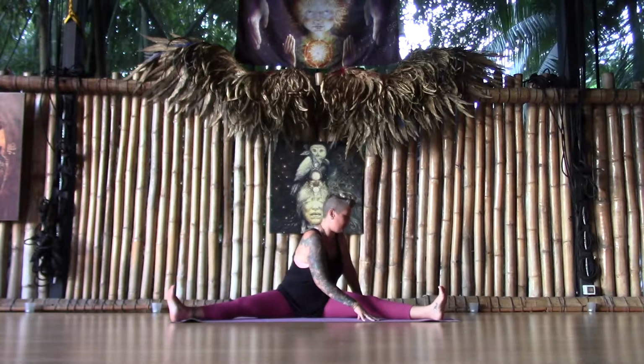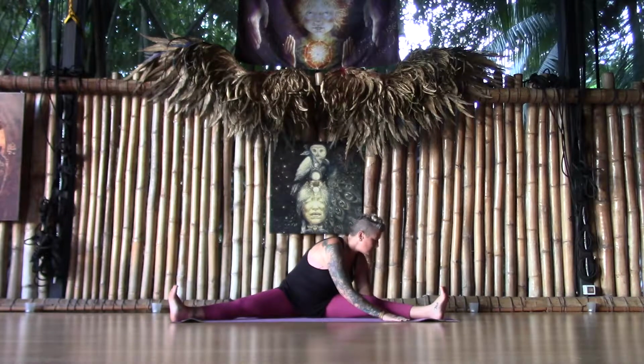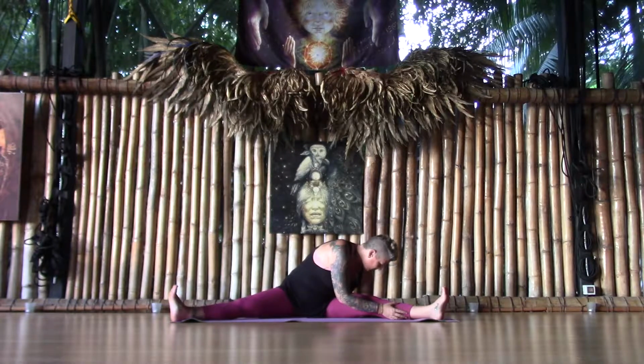Turn to face your right foot. Inhale, sit up tall. Exhale, fold forward. Just walking your hands as much as feels good for you. Each side is different. Again, tune into your breath. Notice how every inhale lengthens your spine, and again, every exhale, your chest gets a little bit closer to your thigh, if even just a millimeter. And when it feels good and available, just allow yourself to fall into the pose, releasing all muscle.